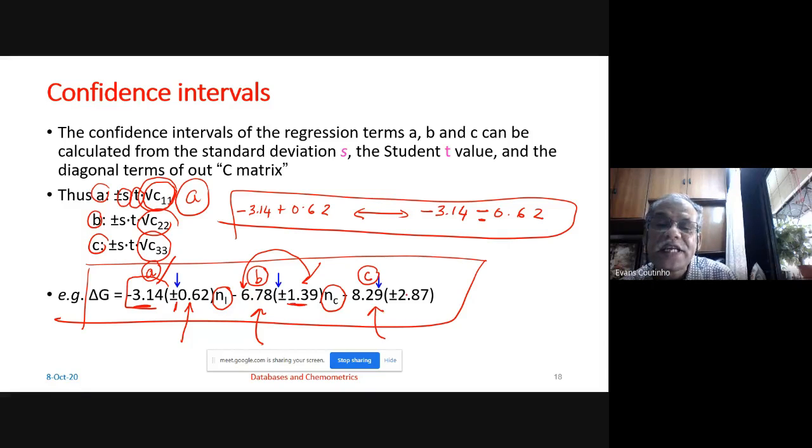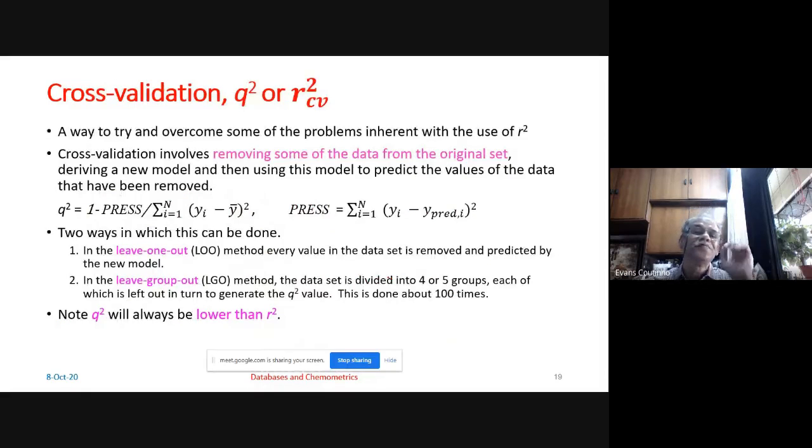Here you see the confidence interval is 25% of the coefficient. Look at this. The confidence interval is 25% of the coefficient. And therefore, do you think C has been determined with a good deal of confidence? Answer this question. Look at this confidence interval, look at the C value, and ask yourself: do you think the C value has been determined with a great deal of significance? I leave that answer to you out there.